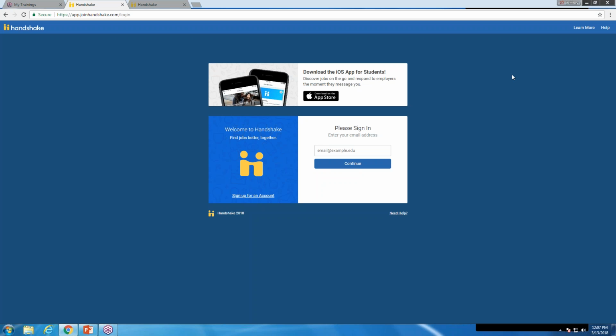So what I'm going to walk you through first is basically how to get into Handshake. I know that some people have registered through Handshake. That's pretty much how you all found out about the workshop today, but some people have not actually logged into Handshake at all. So when you log into Handshake, it is a single sign-on. It's the entire email address first, and then once you type in your email address, you will be prompted to this screen.